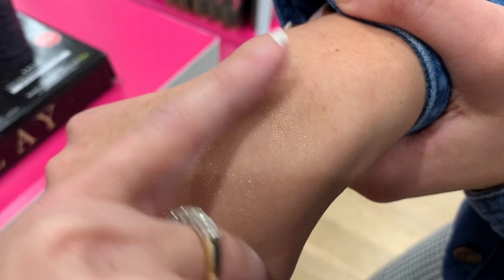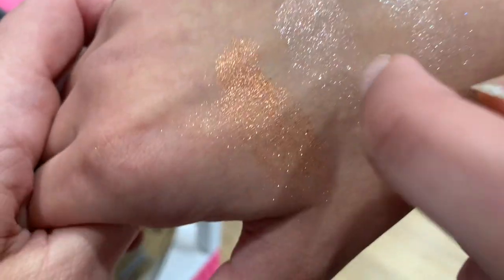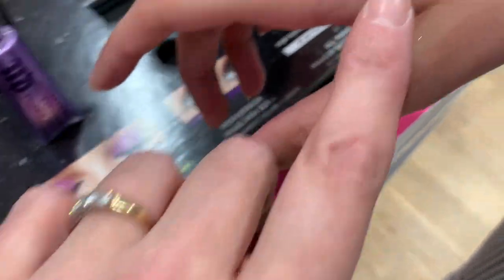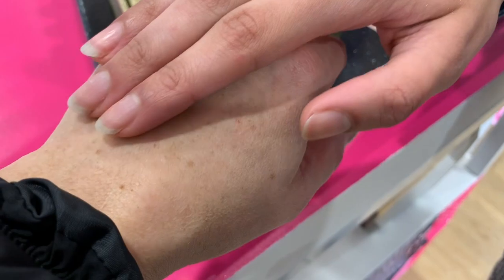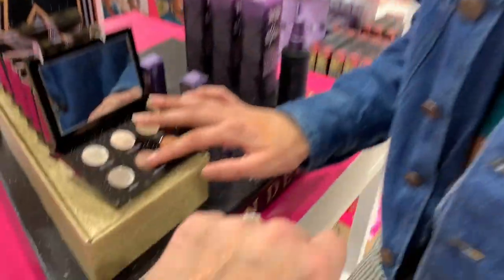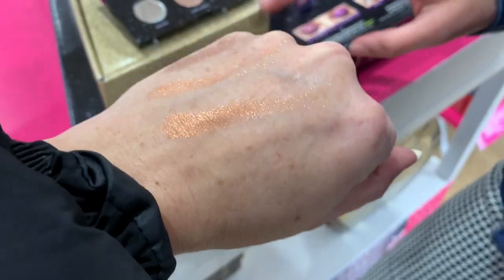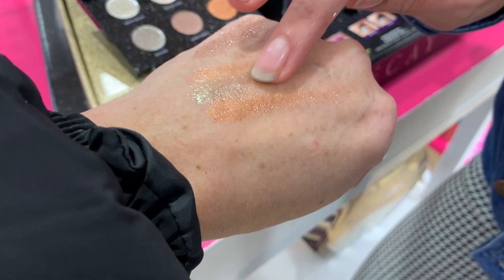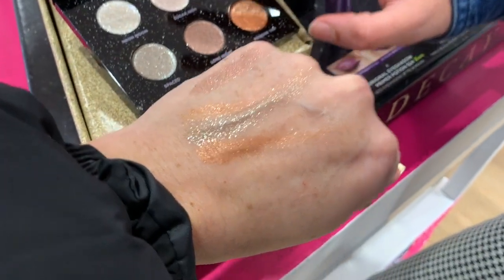This is the Party Favor Moon Dust palette. Which one? No Shame? No — this one right here, Powder Trip. It's so soft, isn't it? They are really really soft. Now I have some on my fingers. Let me put Long Night on you. Okay, which one is your favorite so far? I think I really like that one. You like Sugar High? I also really like this one — you like Powder Trip? Now you can put Spaced on me. I need to clean my hands. So you cleaned your hands with Powder Trip, Long Night... I don't know if I like Long Night very much. Then Space — put one right down my vein. Look at that vein — I like that one. And then No Shame.